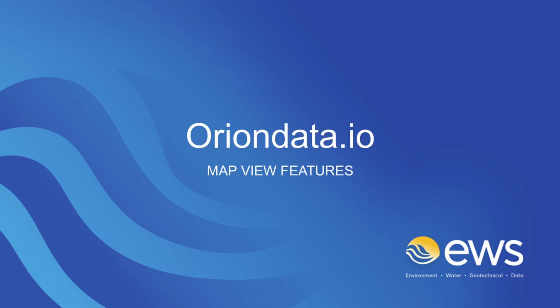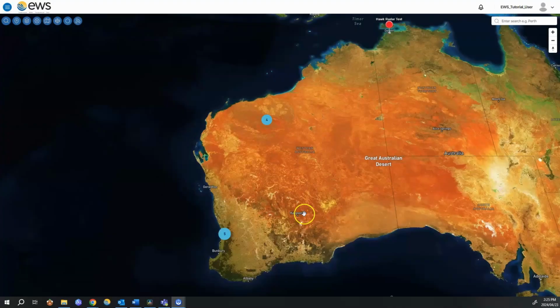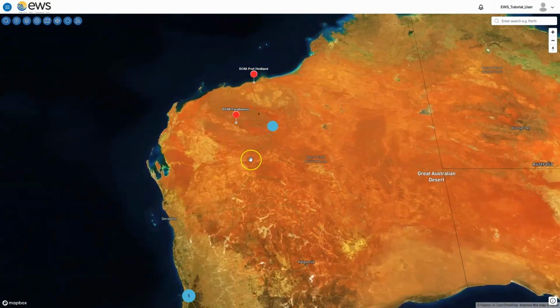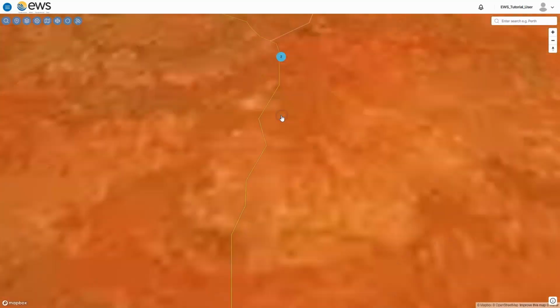And in this video I'm going to run you through some of the quality of life features that the map screen has to offer. As expected, the map screen will navigate with click and hold to drag the map around, scroll to zoom, and double clicking on a number takes us to the devices in that area.